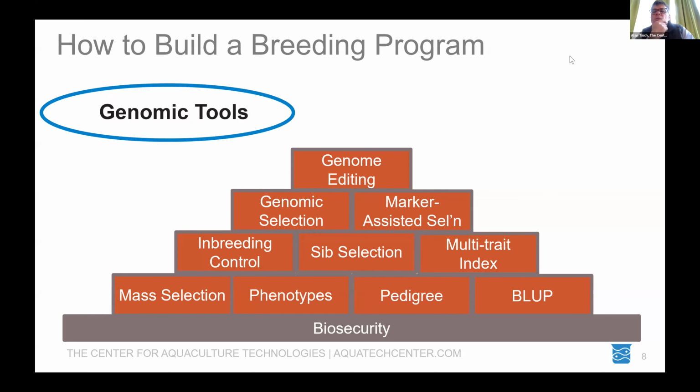And in terms of the genomic tools that we use, there are a number of technologies that are now commonplace and used in breeding programs for aquaculture species, including shrimp. There are many of these technologies that are based on genomics. In particular, is genomic selection, marker-assisted selection, where we're using the information that we can collect from genotyping animals to make predictions about their ability to perform in particular traits, particular characteristics. And genomic selection, marker-assisted selection is now commonplace and used within terrestrial species and aquatic species.